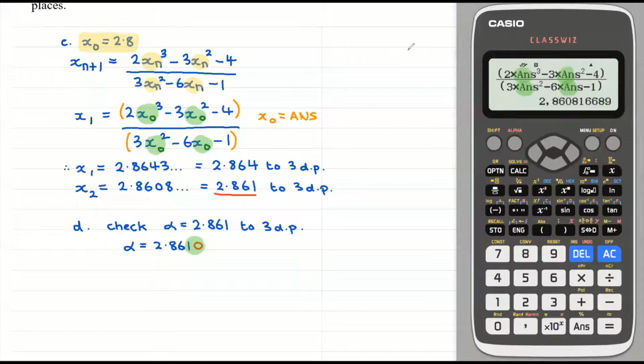So alpha upper bound, we'll call it alpha with a subscript UB, is going to equal 2.86, and then I add 5 to that 10. I know it's not 10, and it's naughty to say 10 when we're talking about decimal places, but if you add 5 to that, that's obviously going to be 15. So 2.8615. Then for the lower bound, we subtract 5 from that 10. So alpha lower bound is going to equal 2.86. That's not going to change. Subtract 5 from 10, so that's going to be 0.5.